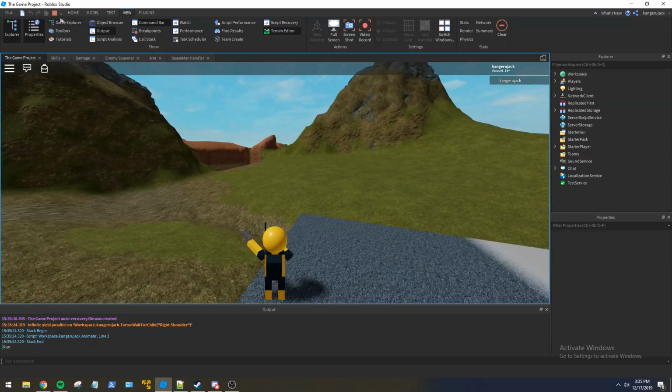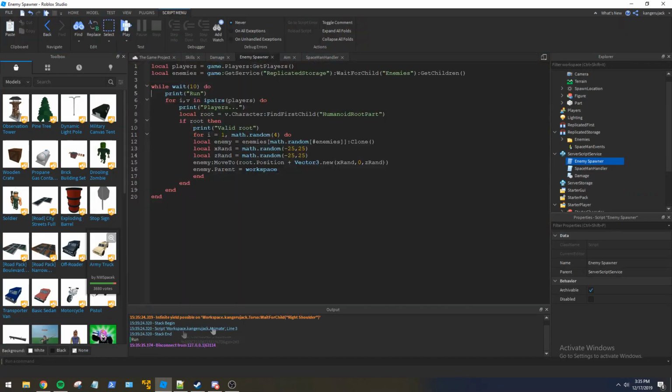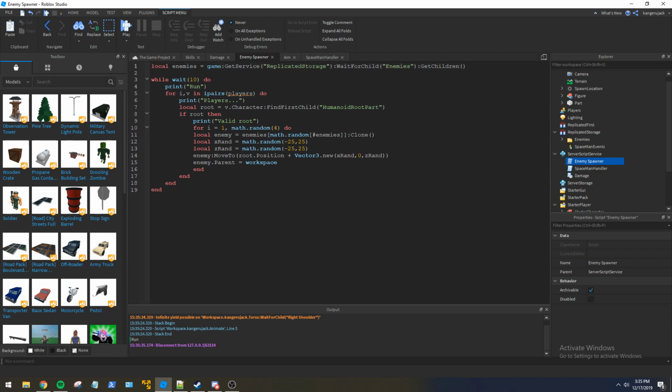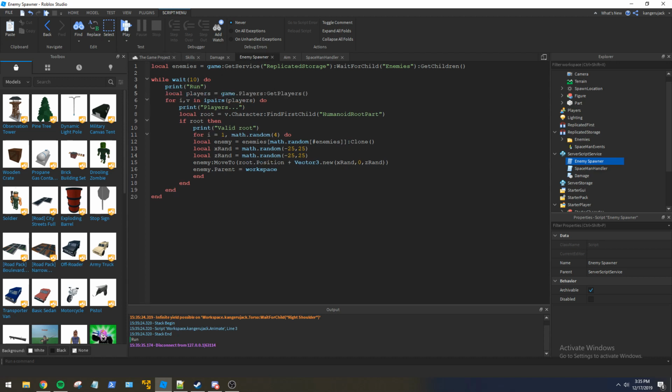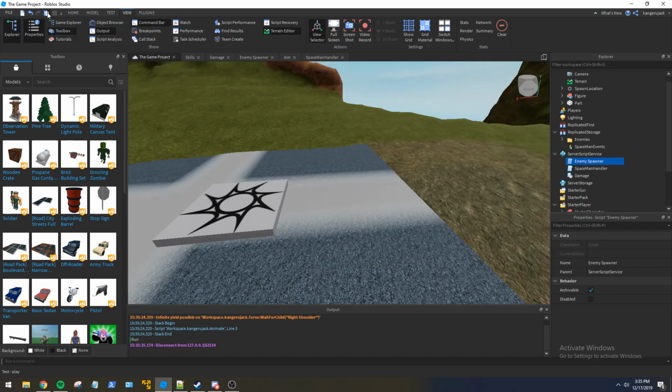Okay, so it ran again. Okay, so we're getting the same thing from this. The get players thing did not matter. Oh, I know why. I know why, guys. Because that is being set before we join. So we need to make sure local players is getting updated. So we'll put it inside the while loop so that way when it runs, it updates.